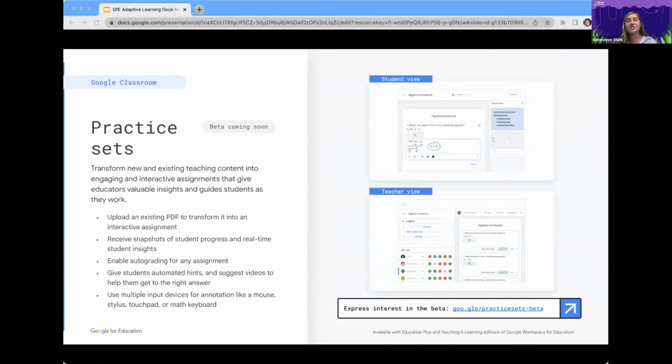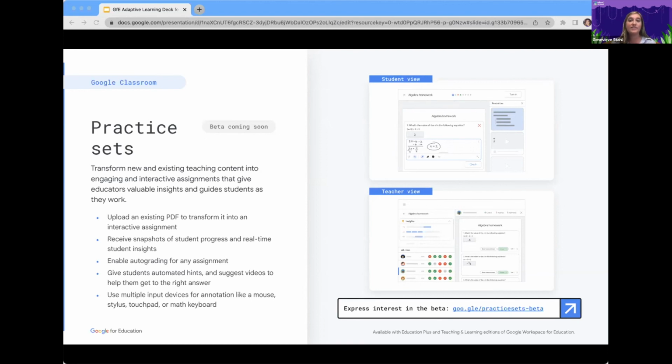To dive into Practice Sets just a little bit more, I want to highlight a few things in the teacher and student experience. So teachers can bring in their own materials and make it adaptive and more personal for their students, ensuring they have access to high quality resources at all times. Teachers will also save time with auto grading and our equivalent answer checking setting. They'll get snapshots of student work and insights, something that you just can't get from paper, and the instant learning data of insights to make future instruction more meaningful.